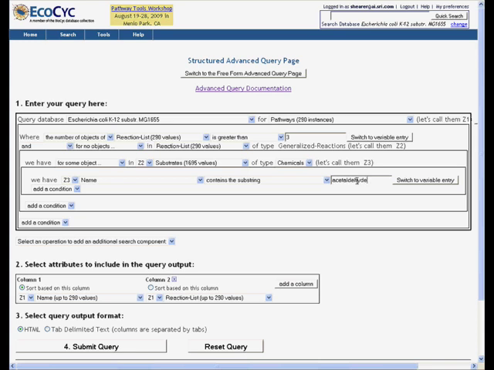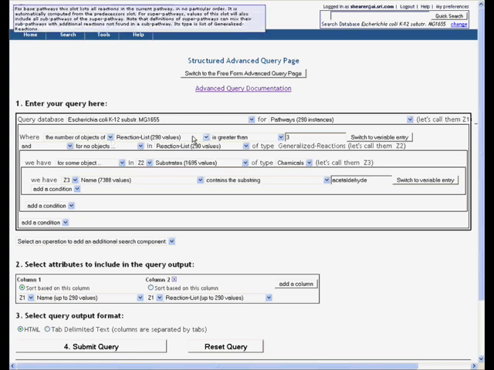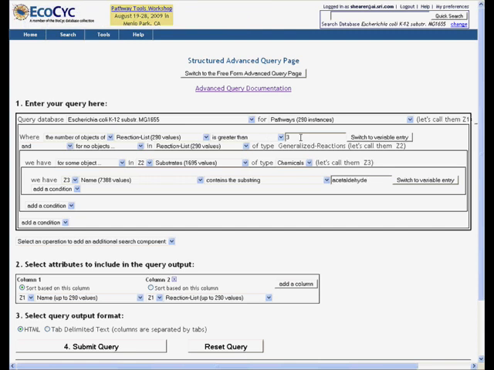Let me explain all that, starting from the top. We're looking in E. coli K12 for pathways for which 2 different queries are both true. The first is that the number of objects in the reaction list slot is more than 3. This pathway, to make it through our search, has to have more than 3 reactions in it.